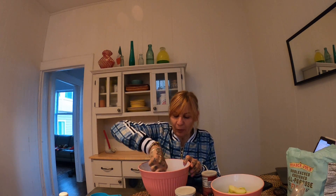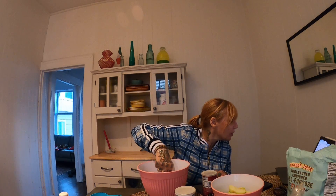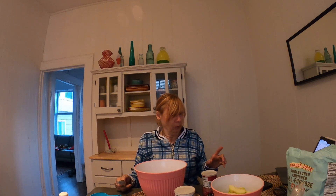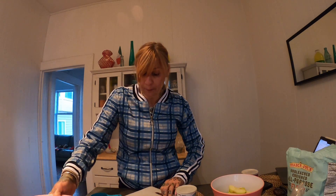I'm gonna whip this with my spoon since I already wet the other mixture. Sugar, eggs — it's pretty simple, I can't believe this is the only thing that goes in here. Let me clean up a little bit. I'm gonna spray the pan with some oil — I use canola oil. I usually don't use canola but for this it's fine.